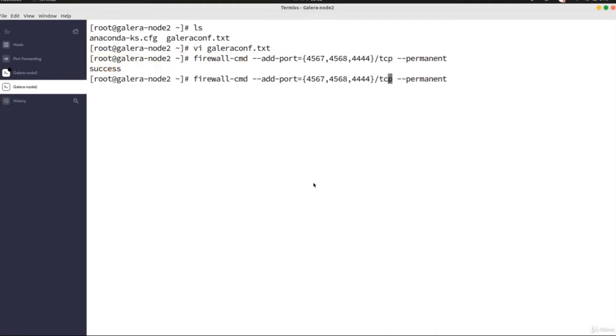And a little bit of change here, 4567 belonging to UDP family as well. Apart from that, we should open port 3306, which is used by MySQL or MariaDB.